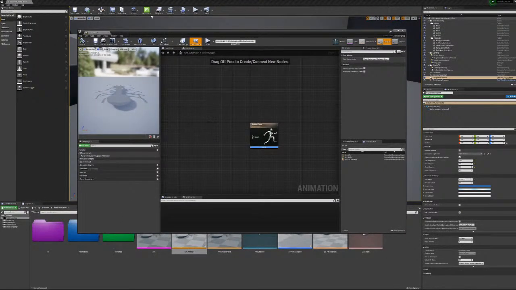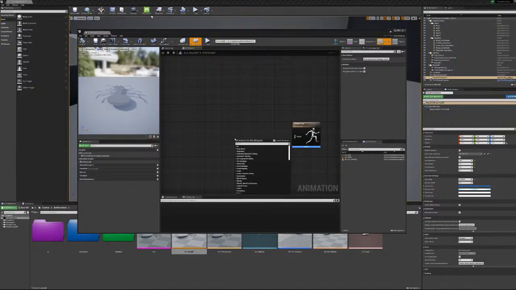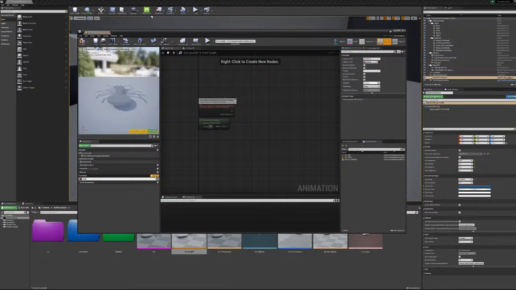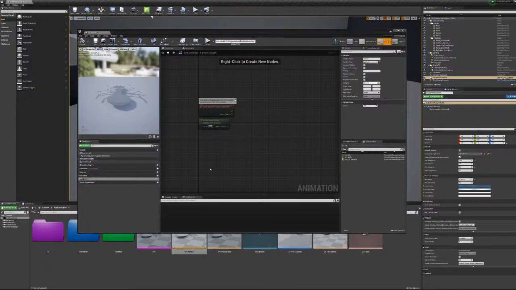We don't need to do too much. So the first thing we want to do is go ahead and go to our event graph. We're going to add a custom variable called speed, and we will do float value to match up.